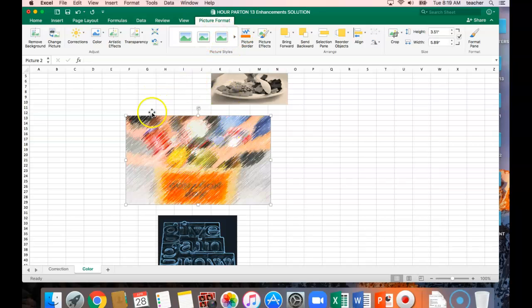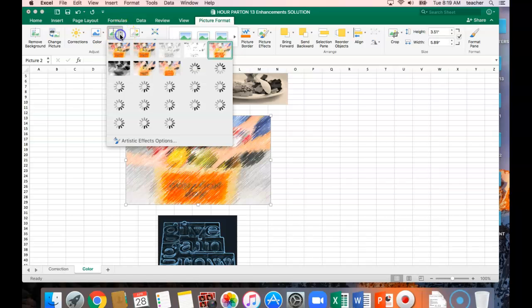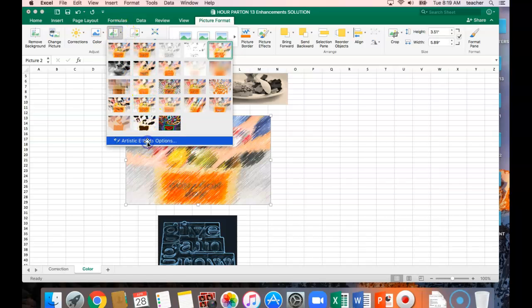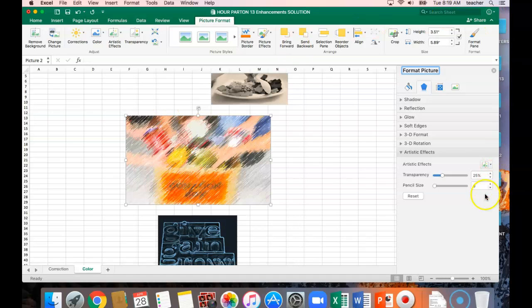Now we want to make a couple adjustments to this. So we're going to go up here to artistic effects options so that we get this opened up. All right, and we want to change our pencil size to 28.